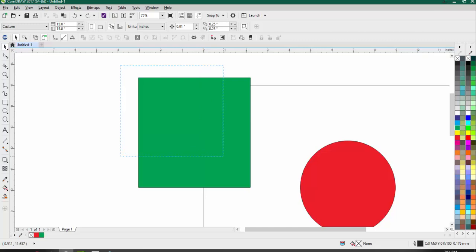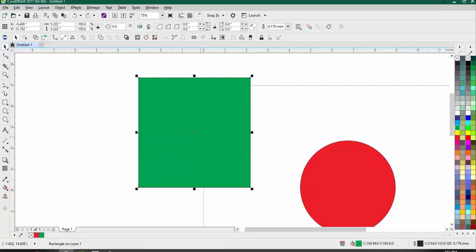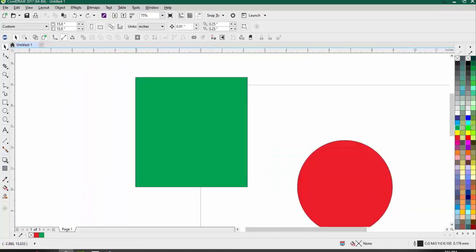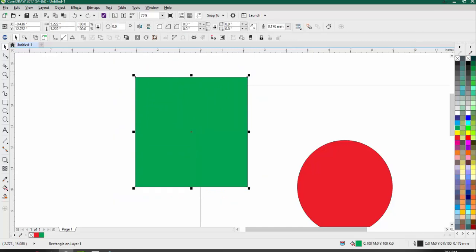So if my box is only this big, it would still select my green box like I drew a box around the whole thing. Now in Corel, to select an object, if I don't draw my box around the whole thing, so you can see, if I just miss that bottom edge, it won't select that object. So if I'm missing just the slightest piece of it, it won't select it. So you actually have to draw an entire box around that object you want to select for Corel to know you want to select that object.